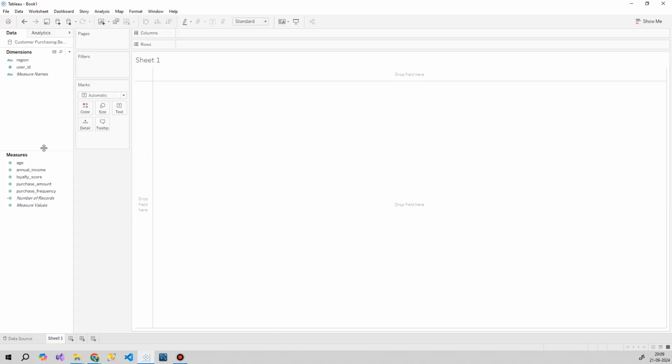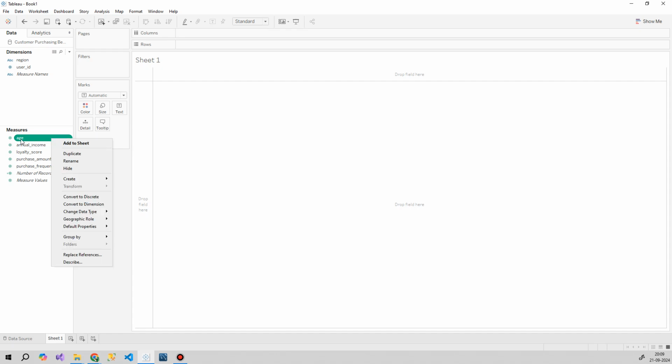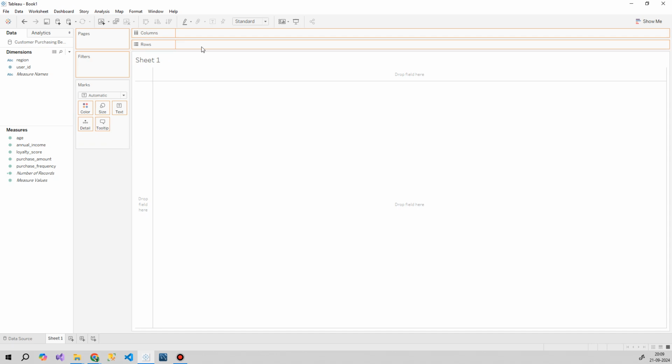All right, so here we have the age and the user id, right? So this is totally good. Now we will have to create a grouping on age. Let me drag this to row.